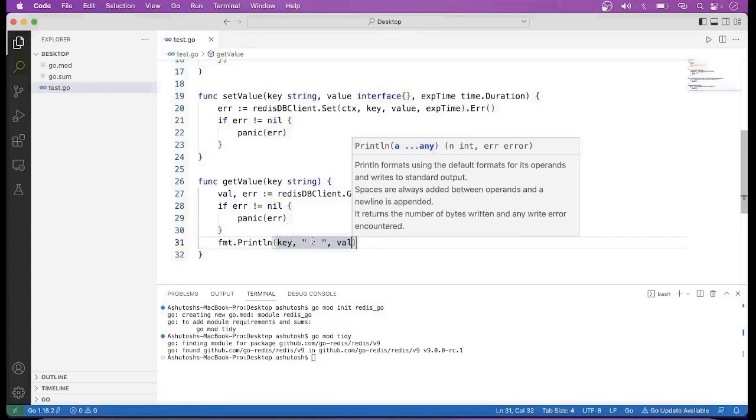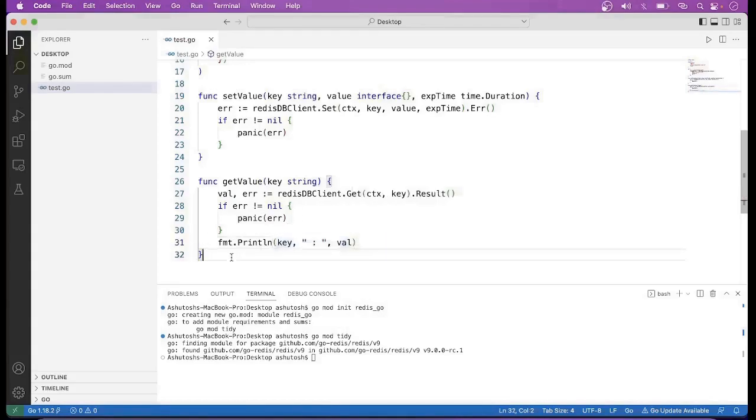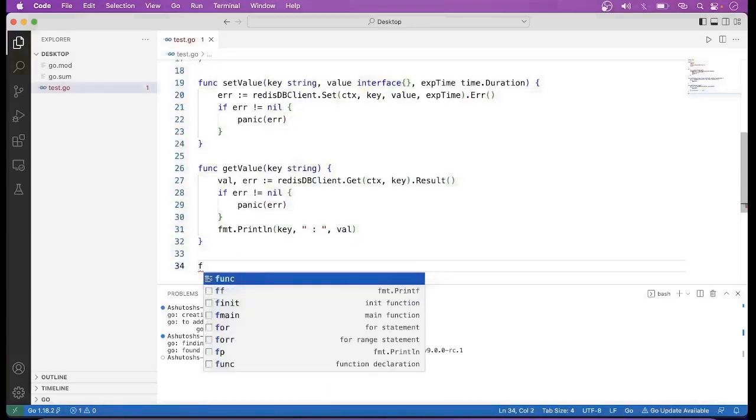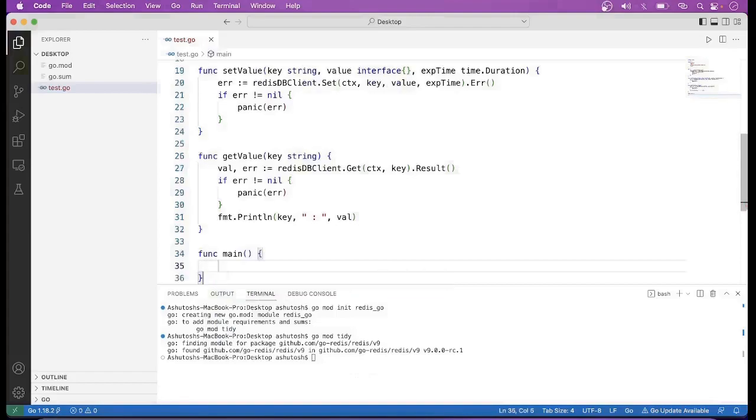Now we have to define main method. Here, first of all, let us call the first method, that is SetValue.